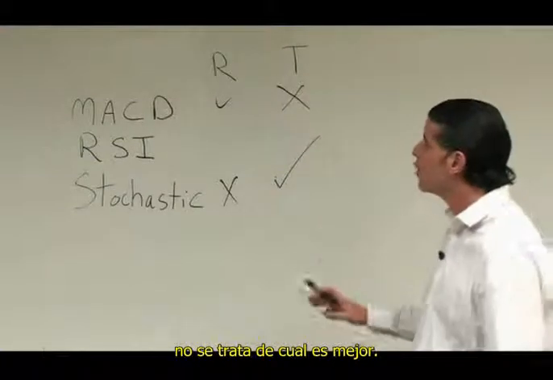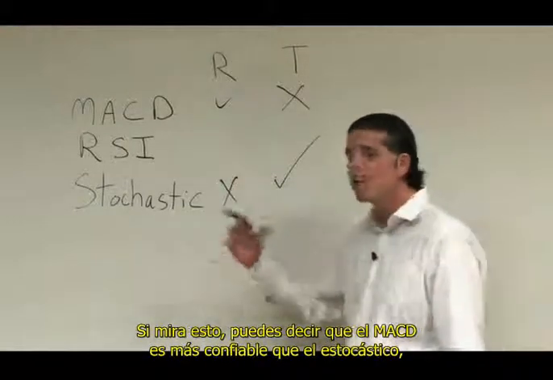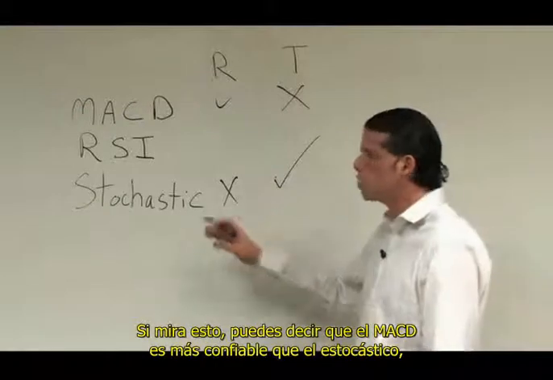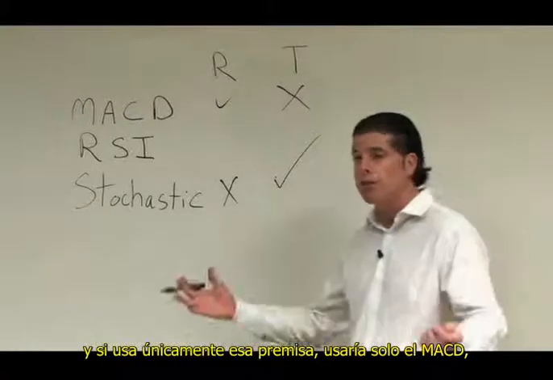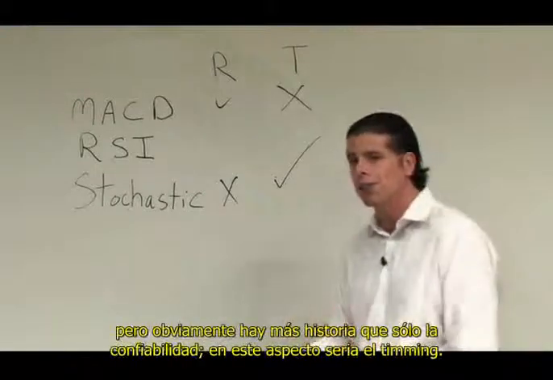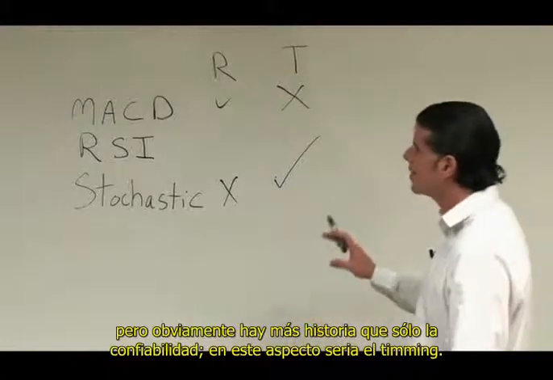And so it's not a matter of one being better than the other. If you're just looking at this in terms of saying you can make the statement that MACD is more reliable than stochastic, and if you just, on that statement alone, then obviously we should use MACD. But there's obviously a little bit more to the story than just reliability. And in this case, that means timeliness.